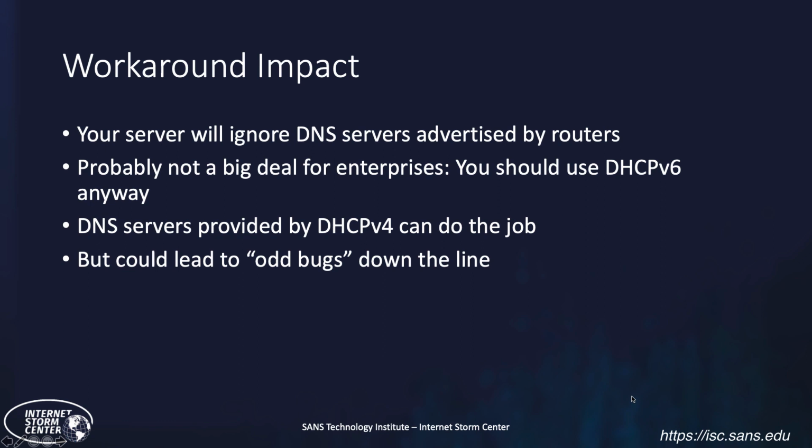So what's the impact here? The impact is the router advertisements will still work, but the DNS part will be ignored. So you can no longer set DNS servers using router advertisements. How else can you set DNS servers? Well, there's DHCPv6. In my opinion, DHCPv6 is sort of a must-use feature in enterprise networks. Gives you a lot more manageability and such. So you may already have it, and you may already actually use it for your DNS servers.